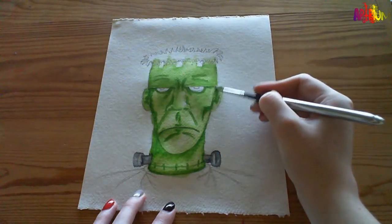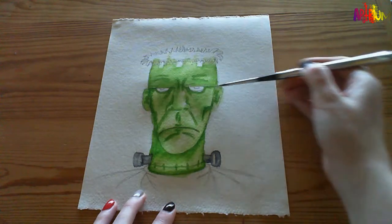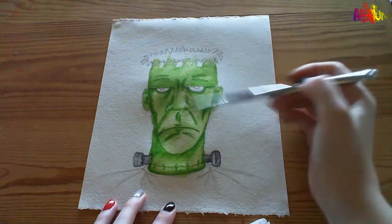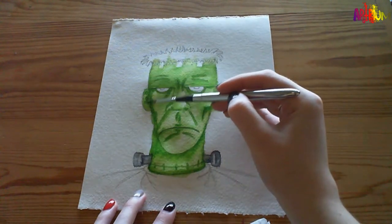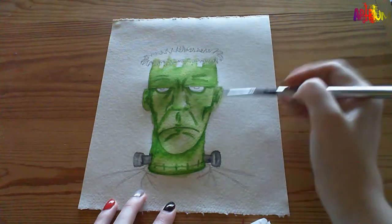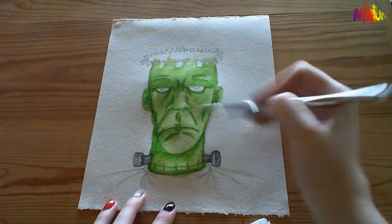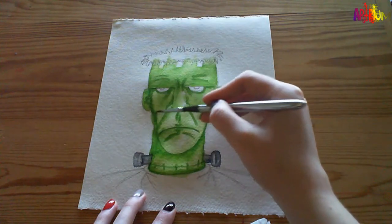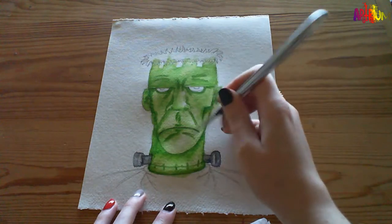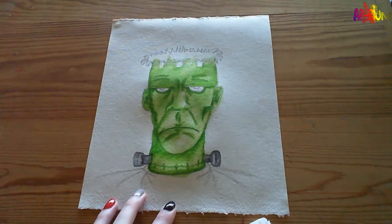As we said in the last video, the top of your ear is always in line with your eyes. The bottom of your ear is always in line with your nose. Your eyes are actually halfway up your head - they're not right at the top, they're halfway. We'll do that in another video. Today we are doing Frankenstein's Monster, using a tutorial created by Gary Woodlock, a very talented artist in Hartlepool.